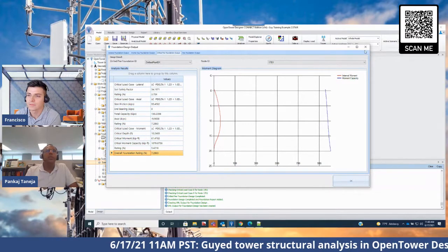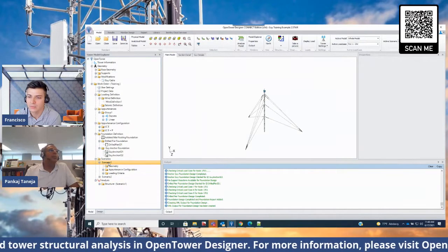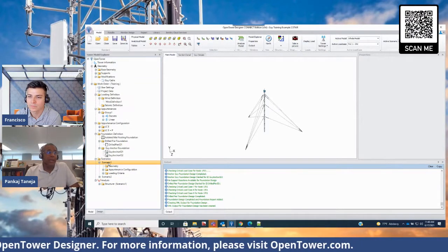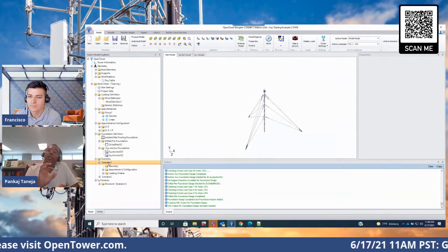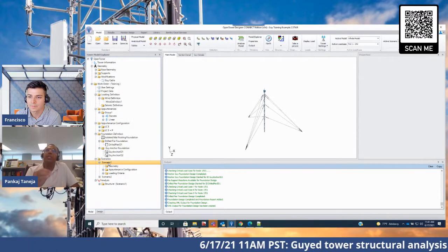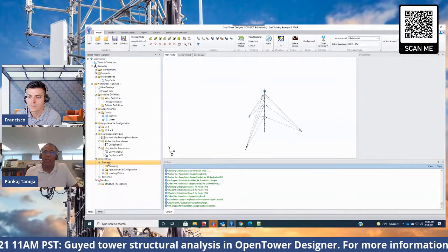Perfect. I like how it's all in one quick interface. You can just quickly check pass or fail, and then make any changes you might need to make. That is a good advantage of our tool. Foundation we have kept separately because foundation has a different perspective from the user. Some users want to do the foundation design, some don't want to. Sometimes we don't have the information, right? The ask is only the tower analysis, so why put in the effort?